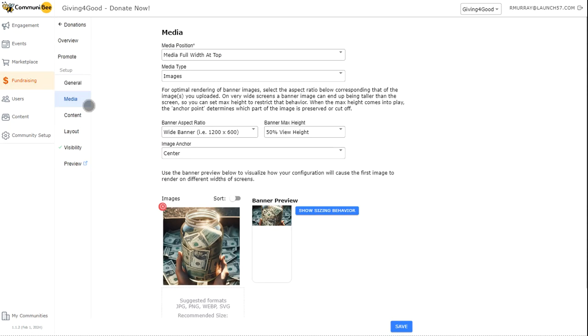And as covered in previous videos and within this guide itself, the Media tab is where we can update the feature image and where that content is going to be positioned. We did see the template donation page before, and it had the media at full width at top. So we had that big hero section, and then below it was the donation buttons. So if we're okay with that, we can leave that as is. But again, feel free to update these settings as desired.